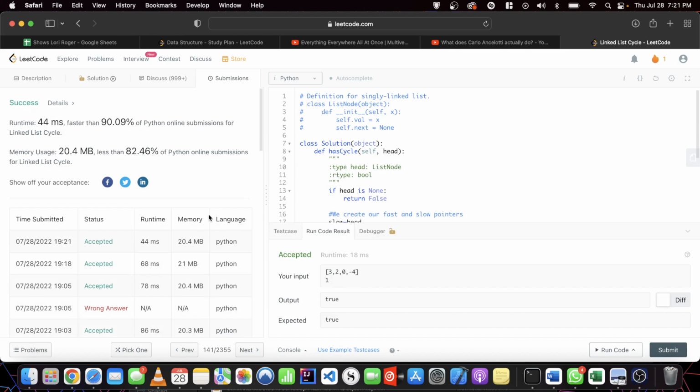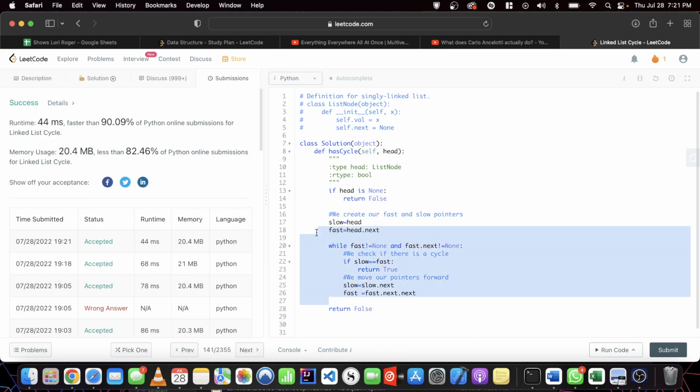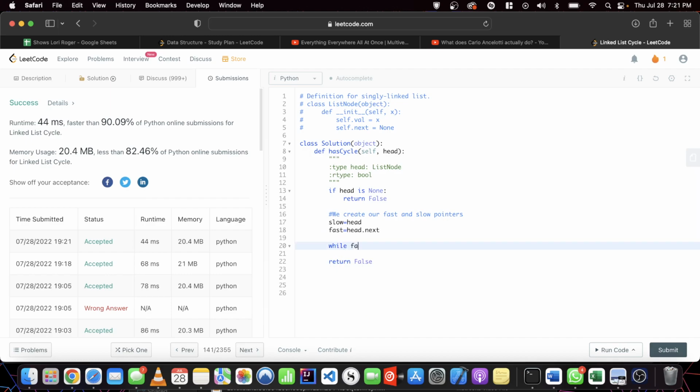Voila, this works and it's faster than 90%. Some people prefer to do it this way, where they say while fast does not equal slow, then we check if fast does not equal None and fast.next does not equal None.